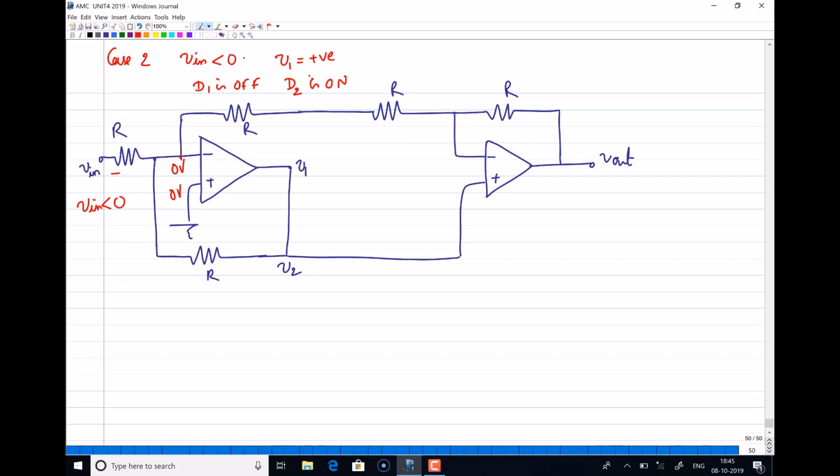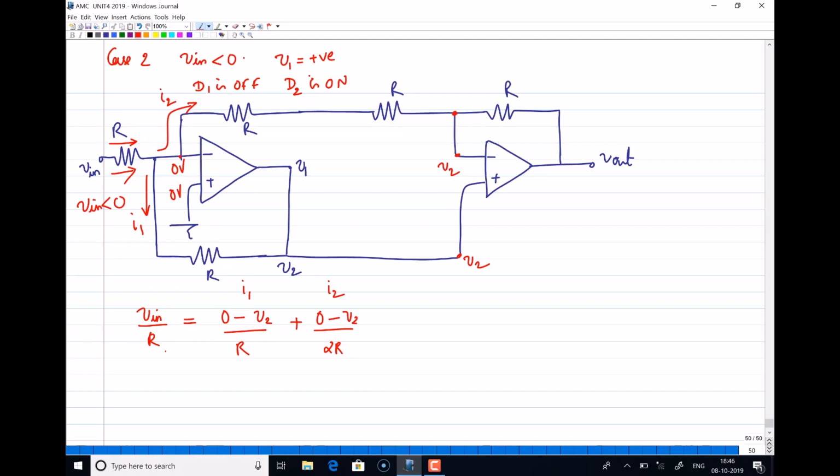Now say if a current flows here, that current will actually flow, one path will be this and the other path will be the down path. So let me write an equation there. Okay, one more thing. So this is V2. So I'll mark this as V2. Now because of negative feedback, this is also V2. So now if I write the current as V in by R, which is actually the input current, that current will split into two. So that can be written as: this node is 0, so 0 minus V2 divided by R, which I'll mark as I1 current, plus another current, I2, which is 0 minus V2 divided by 2R.